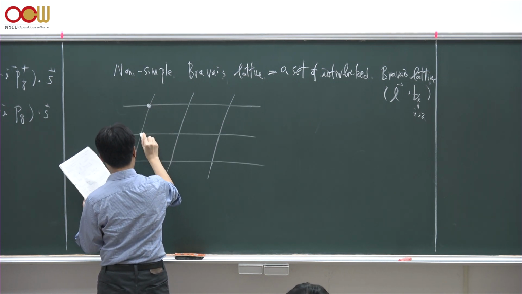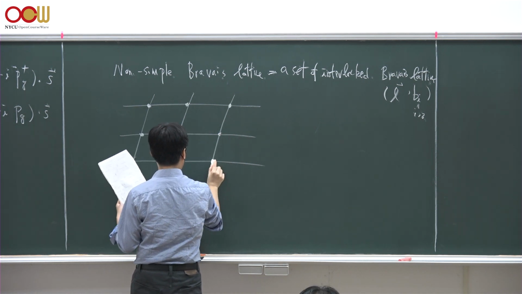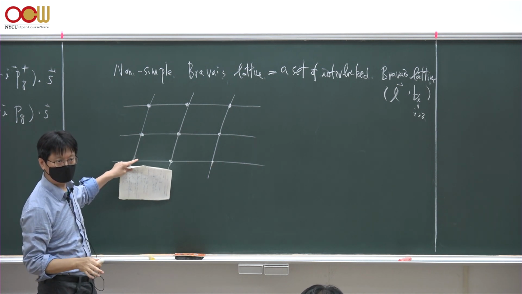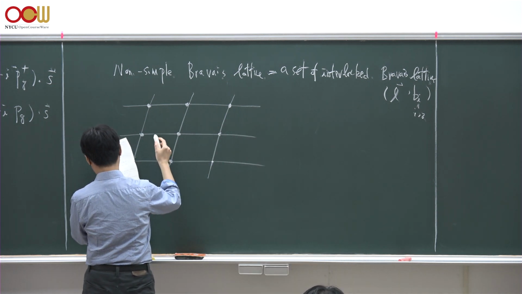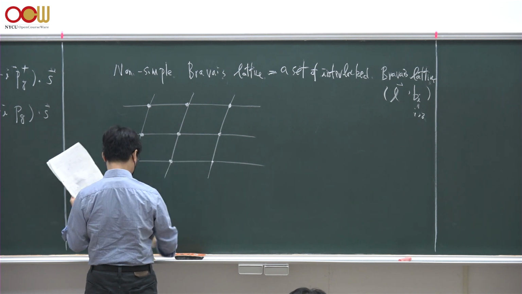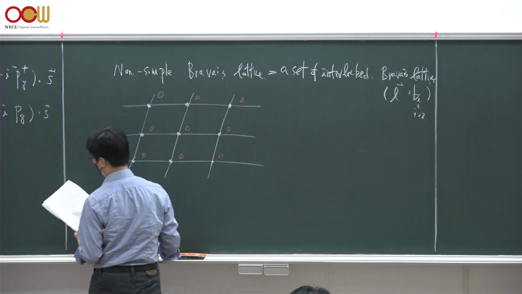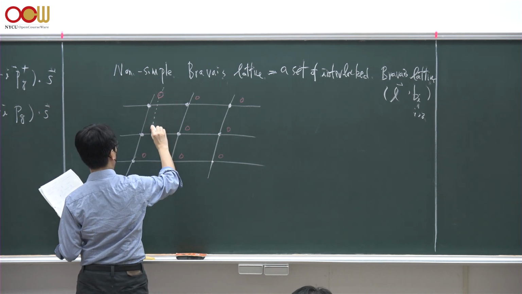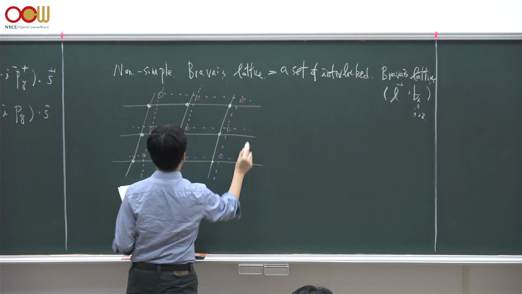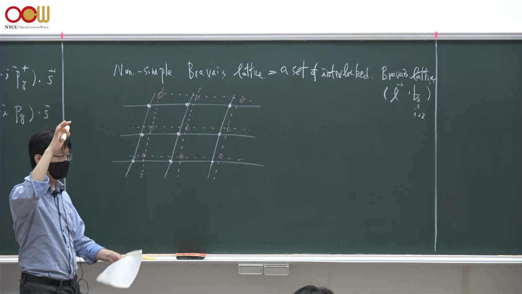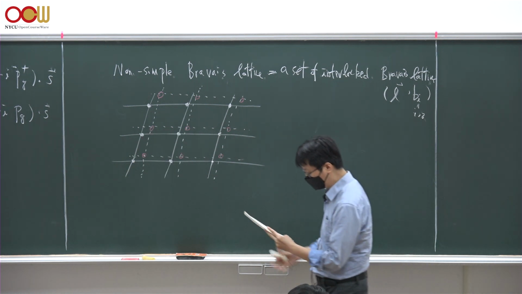Suppose these solid dots represent one Bravais lattice. You could superimpose another simple Bravais lattice, shifted by vector Bi, and you'll get a new lattice, like this. You could also connect these red atoms like this. So in other words, you superimpose two simple Bravais lattices, shifted with respect to each other by some vector.